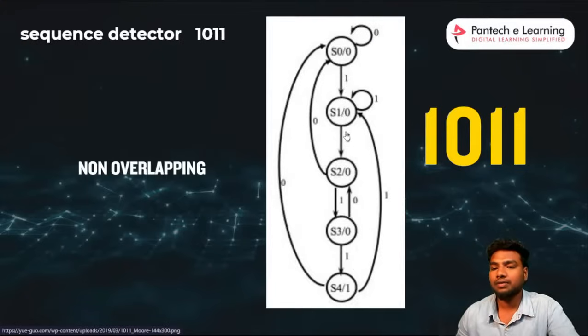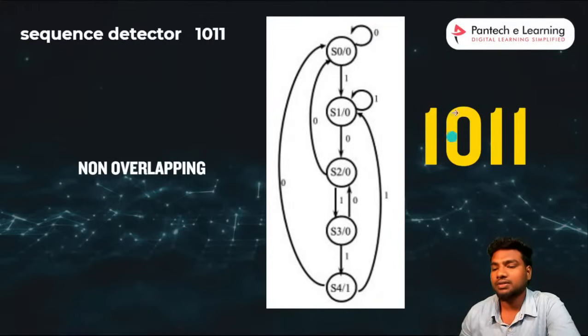So these are the functionalities. Let's check the state transitions. State transition is based on the input. Based on our input, it will move to the next state. If my input is 0, then for the S0 state it will stay in the same state. Why? Because I need a 1 to move to the first state.